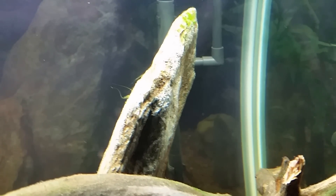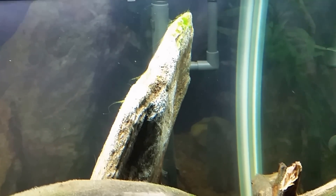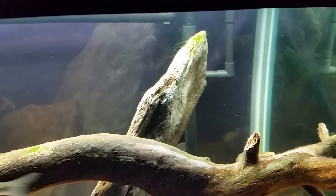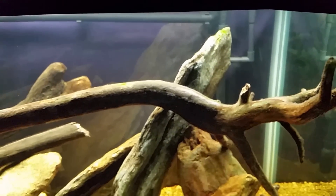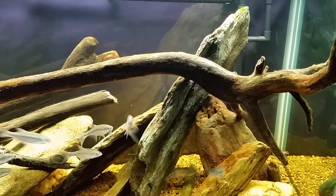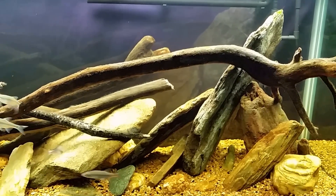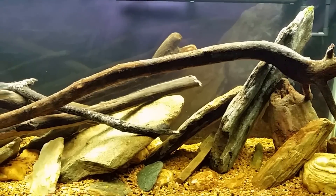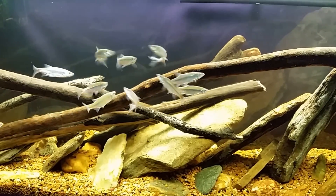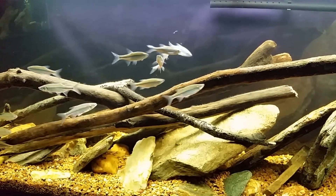There's a reason algae is one of the oldest living life forms on this planet - it's some pretty durable stuff, it's hard to kill. I'm not worried about it. The first water change I do, I'll make sure I get that rock exposed above the water surface and spray it down really well with hydrogen peroxide, maybe even scrub it with a soft bristle brush to clean it up. But remember, a single cell left in the tank will start growing and dividing, and given enough time I'll have that algae growing again.